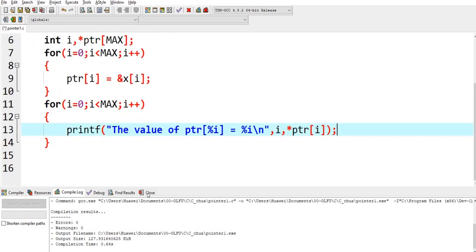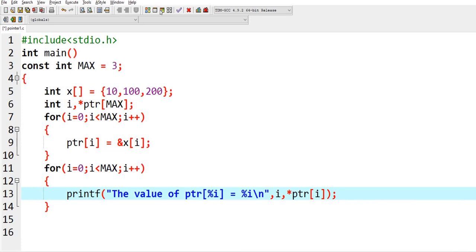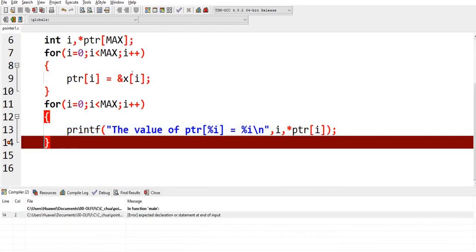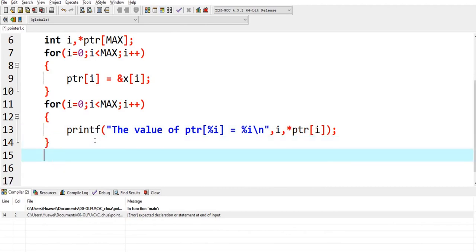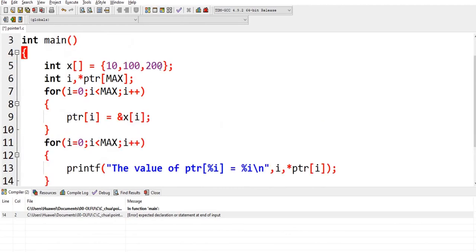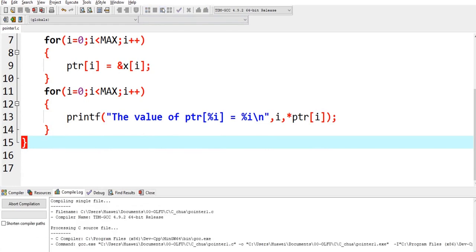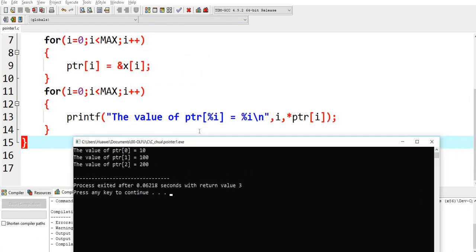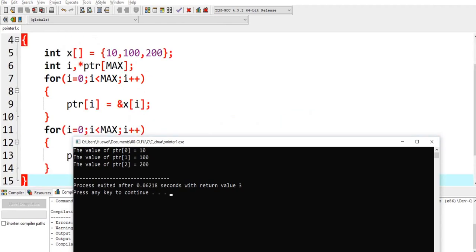Okay, so let's look at this one. Let's try. Okay, and then one more close curly brace for that. So if you will look at this one, let's analyze. We have the initial value.